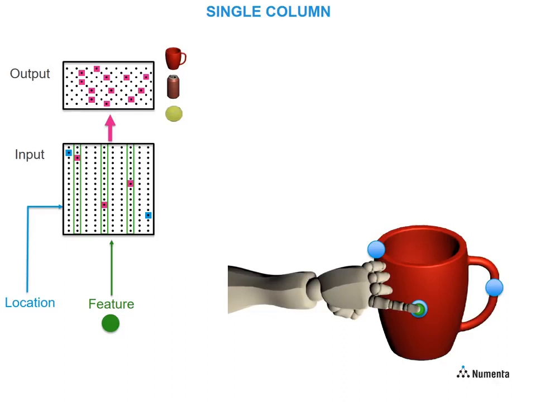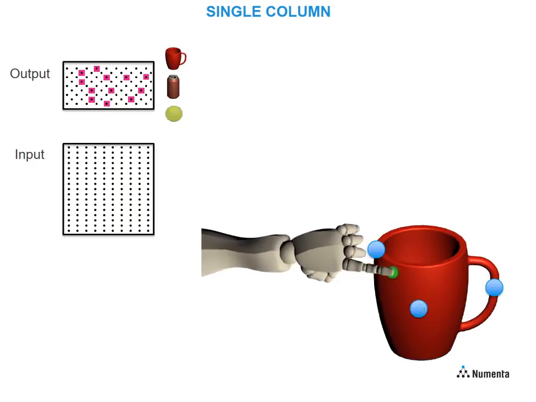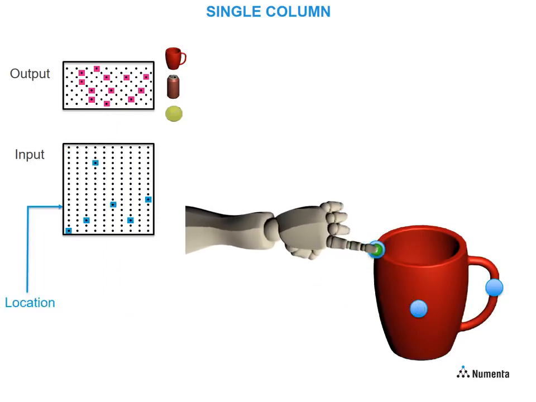What's happening here is the system is thinking, based on this sensory feature at this location, what could the object be? With this single touch, the system can eliminate many possibilities, but cannot disambiguate between these three objects. Now it touches the second location. The input layer receives the next location signal and the next sensory input. That combination gets sent to the output layer.